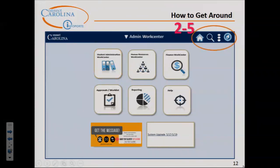There's 4 more ways, and they all involve this toolbar up in the top right here. So 2 through 4 involve the compass icon, which I sort of skipped ahead there, but in the far right, there's an icon that looks like a compass. If you hover over it, it says that it's the nav bar icon, but that doesn't really make sense in my mind, so we're calling it the compass. So when you click the compass, it will open a menu on the side there.